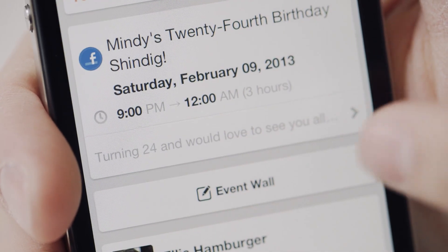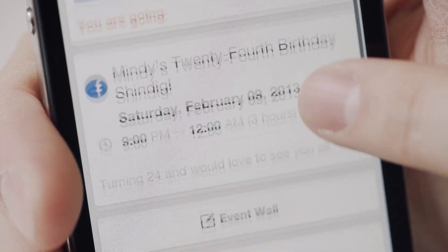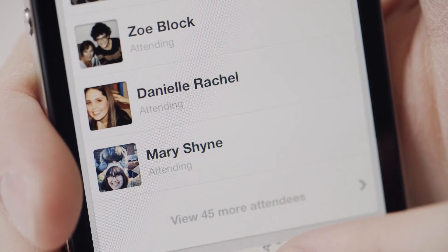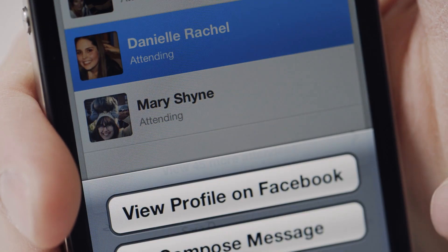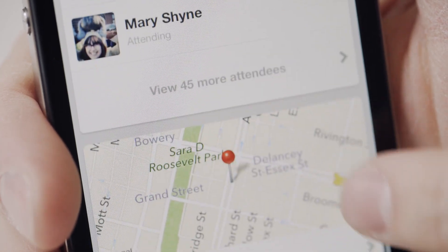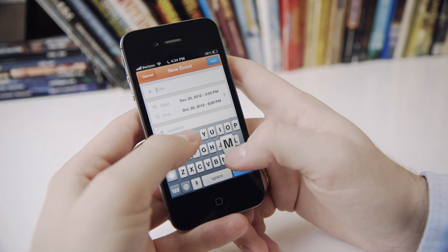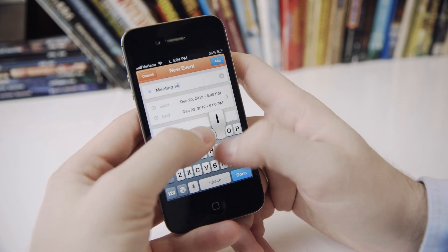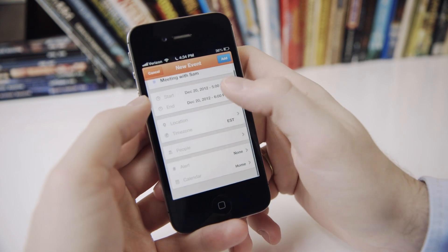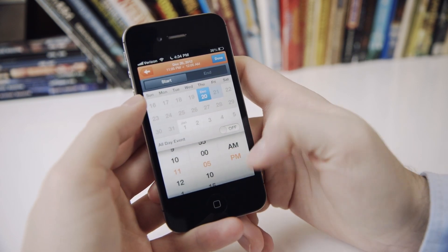Sunrise's way of handling events is very clearly the future of calendar apps — plugging in everything you've RSVP'd to on various services and giving you the context you need. Since it's built on the ability to feed in APIs from other services, you could very quickly add support for something like TripIt and have live updating events for flights just like in Google Now. You'll be able to follow a TV show or a football team and have the schedule plugged straight into your phone. Sunrise is a really refreshing take on calendar as a consumption experience — a cloud calendar for the age of cloud apps.